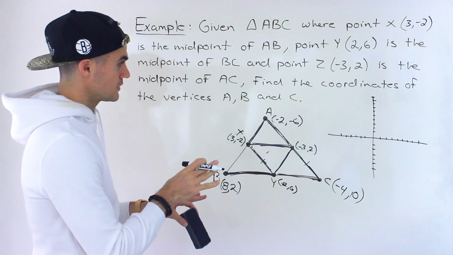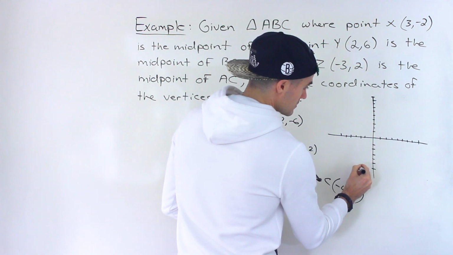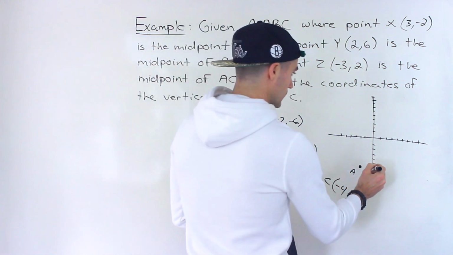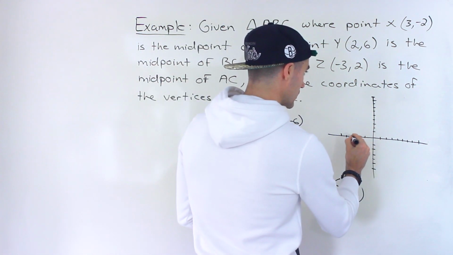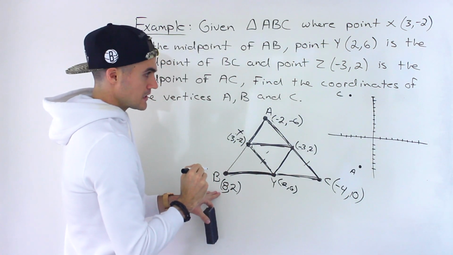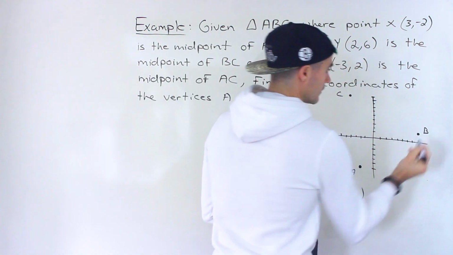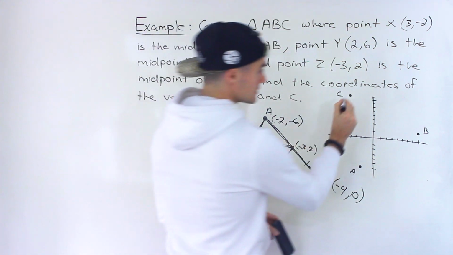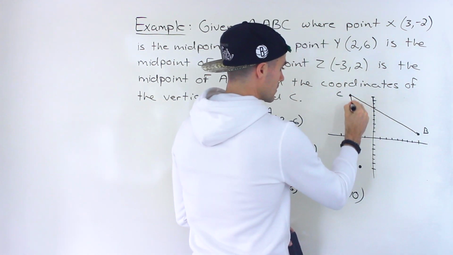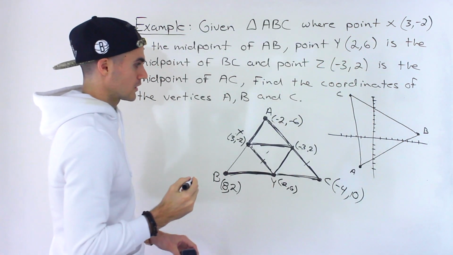Okay, so now proportionally graphing this, -2 and -6 would be like down here. So this would be vertex A. Okay, and then vertex C would be -4 and 10, which would be like up here. And then vertex B, 8 and 2 would be like over here, like that. And now we could join these. This is going to be more exact if you use graph paper, but just kind of want to show you kind of generally what you're going to get.